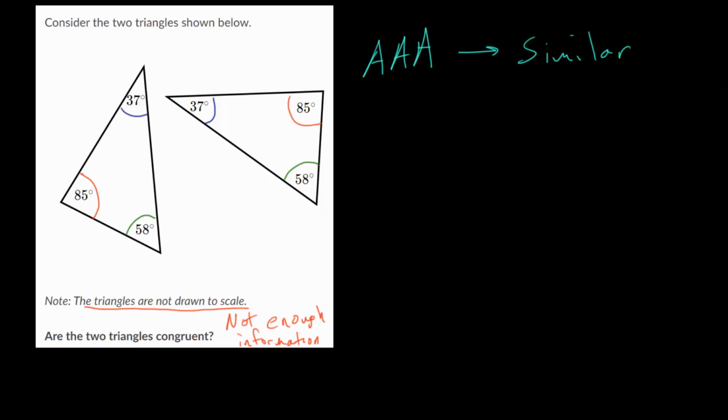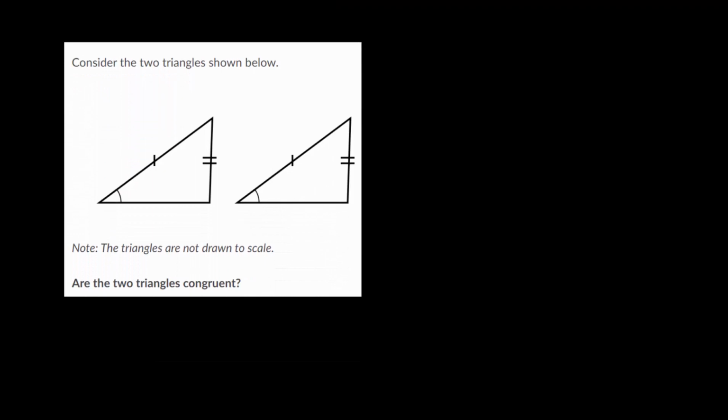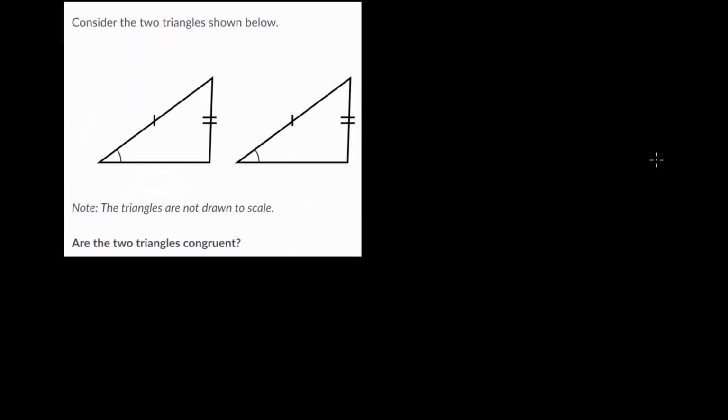Now let's look at one final example. And this last one is tricky. We have these two triangles where we know that they share a set of equal angles, and they share two sets of equal side lengths. And if we wrote this out, this would be side, side, angle, or angle, side, side, though it's usually not written that way, as you can imagine.